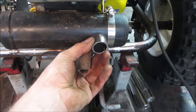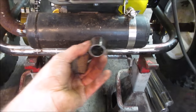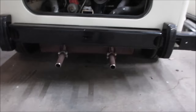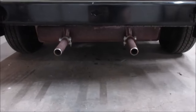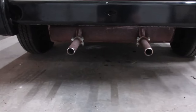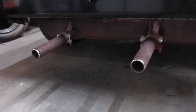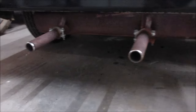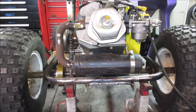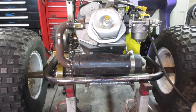Let's try mocking up what we think we should do for an exit on them, where we want to put these. Let's go look at a VW and see how it looks on those scale wise. Here's a VW thing. I want to say they're in pretty decent. It's like a third in almost on each side. So let's try to mimic that. Actually, they hang down a little too, don't they? I don't know if we'll go with that. Maybe we'll be a little bit better off being center. And we'll try to copy that. So if that were the case, it would probably be right there on each side. What does that work out to?